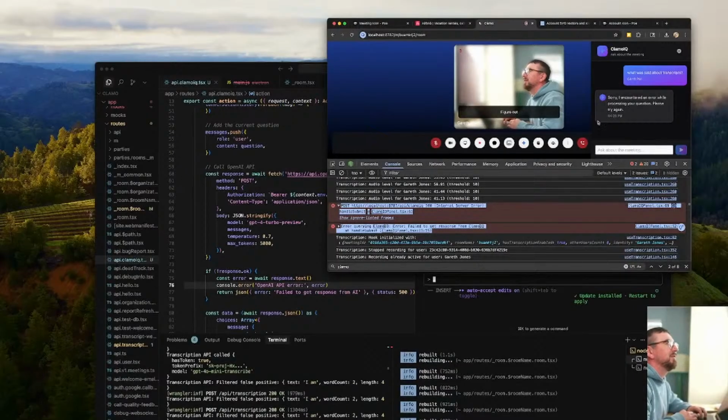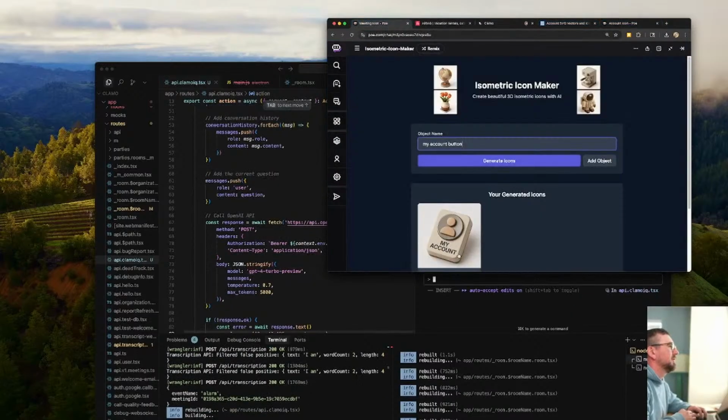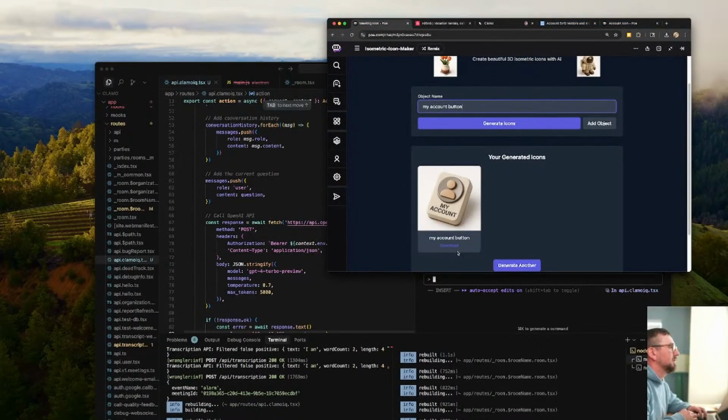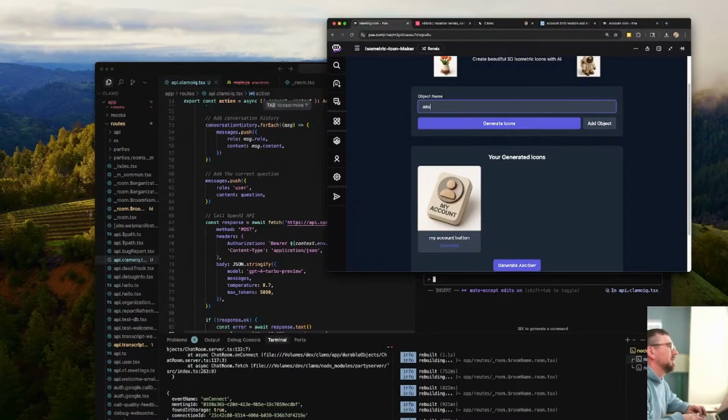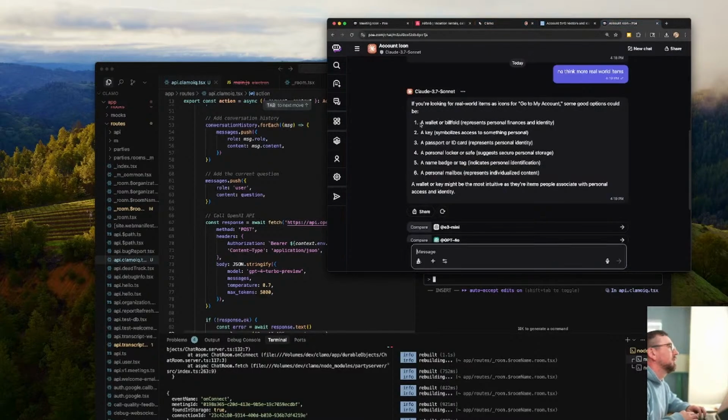I don't really love these icons, so that's another thing that I could probably try. A personal locker, like that.